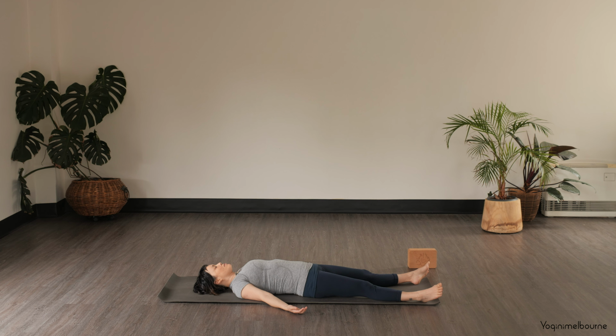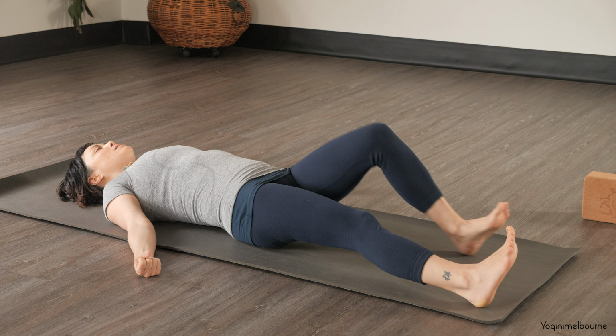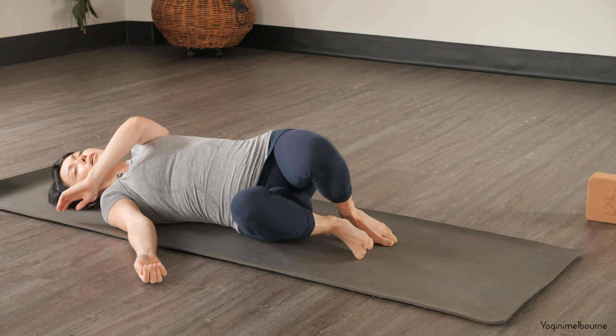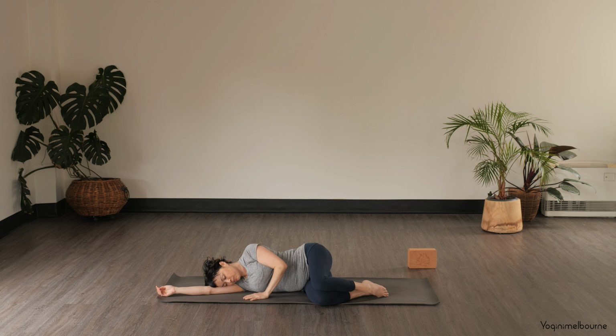Otherwise, let's start to deepen into the breathing, slowing down the inhale and slowing down the exhale. Just feeling the belly rise and fall with each breath. And bringing a little bit of movement to the fingers and toes. Spinning one leg up at a time. Rolling over onto the right side or the left side, depending on what feels better. Just taking a few moments here on your side. Just noticing that subtle shift in energy as you roll over into this position.